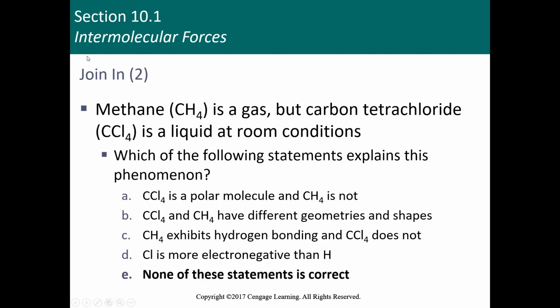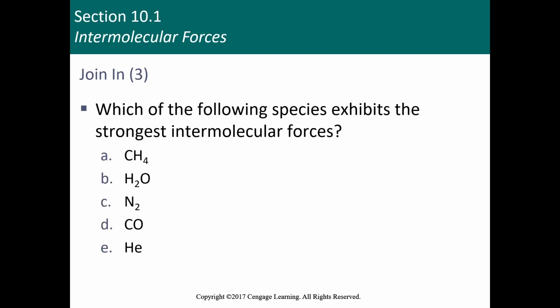So again, when we have something that's nonpolar, what are we looking at? Well, we're looking at London dispersion forces. And so the greater the molecular weight, the larger the London dispersion forces. The larger the atoms are, the larger the London dispersion forces. So this is a liquid at room temperature because it has greater London dispersion forces, because it just weighs more, has more electrons, have more area for these temporary dipole connections to occur.